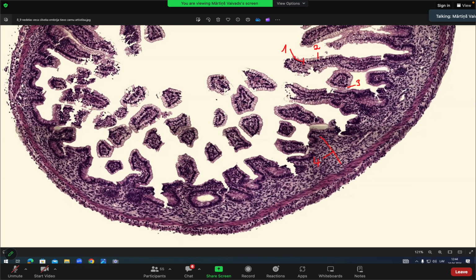And the second detail, no crypts, no intestinal glands, no crypts yet. There are some slides where the intestine is a bit older. You might see some crypt fragments, but here in most slides, no crypts yet. So no intestinal glands, no crypts of Lieberkühn yet. You might see openings like these ones. That is not a crypt, it's a fold. It's a fold that comes from the intestinal villi. So folds appear here, but no crypts yet.